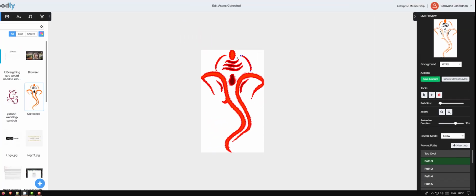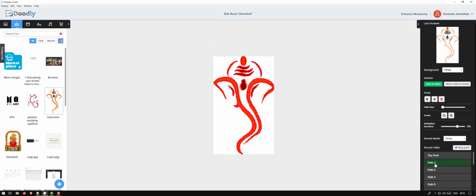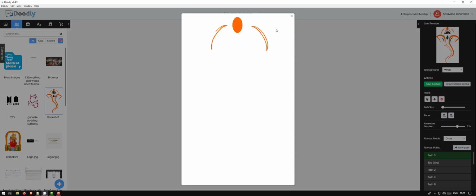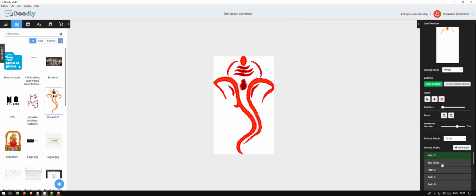So instead of starting with the oval, if you want to start with path 3, which is the right side, you can move it, and then when you look at the animation, it starts from that particular piece. So you have a lot of flexibility on how you want these items to be ordered.